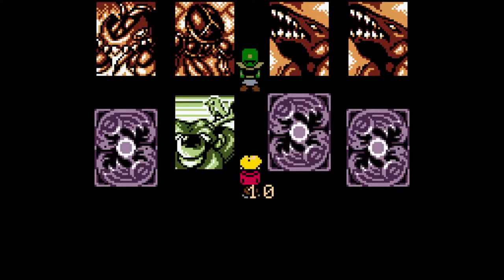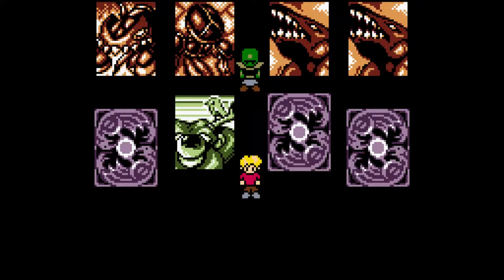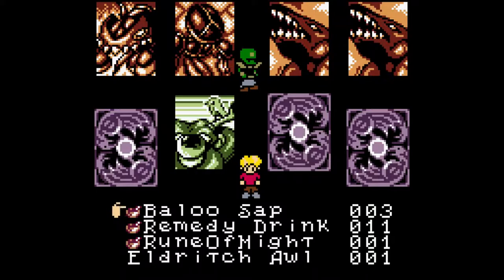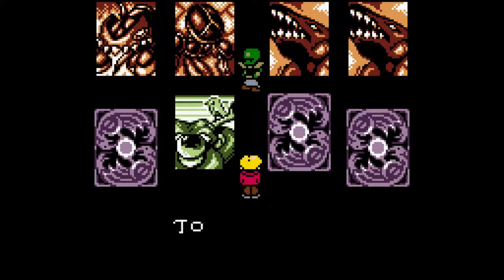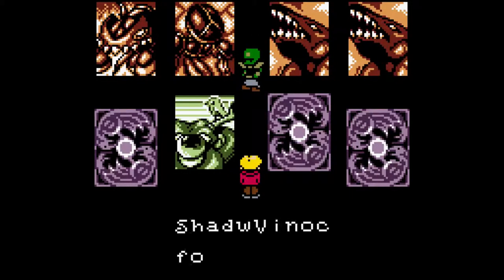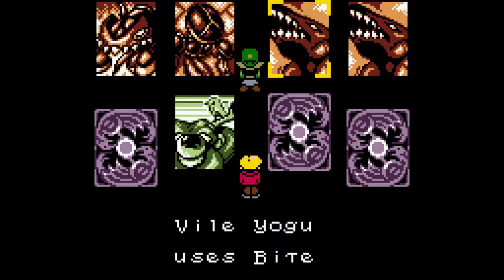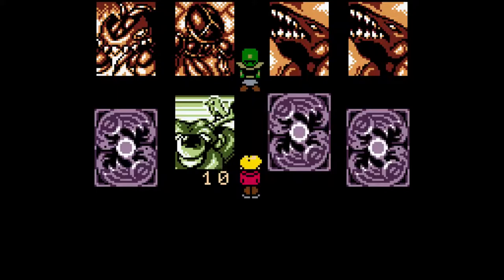Jesus, that's like 40 damage. We're going to try using our Balu Sap. Oh, we can heal monsters with it. That's pretty cool. Tony healed Tony for 30. Talk about heal Shadow Life. Okay. We are dead. We are just dead.